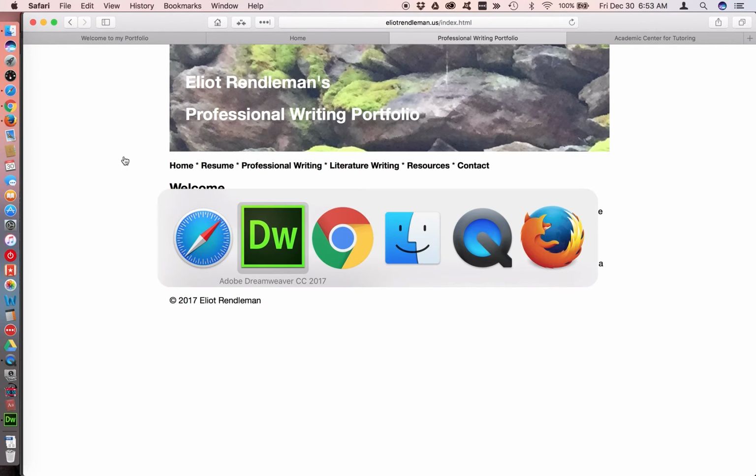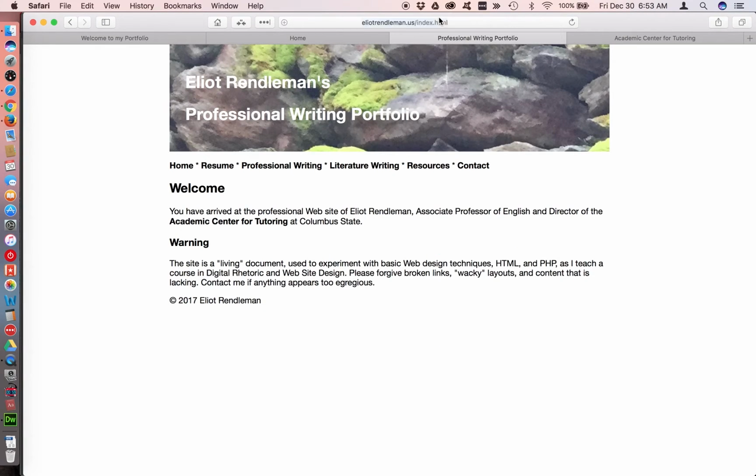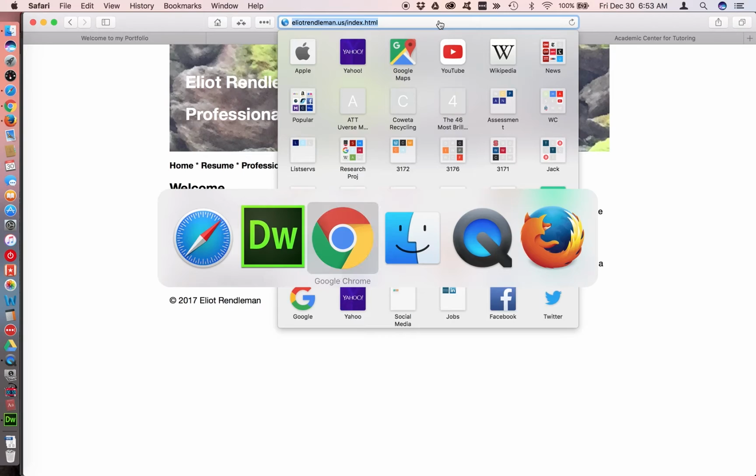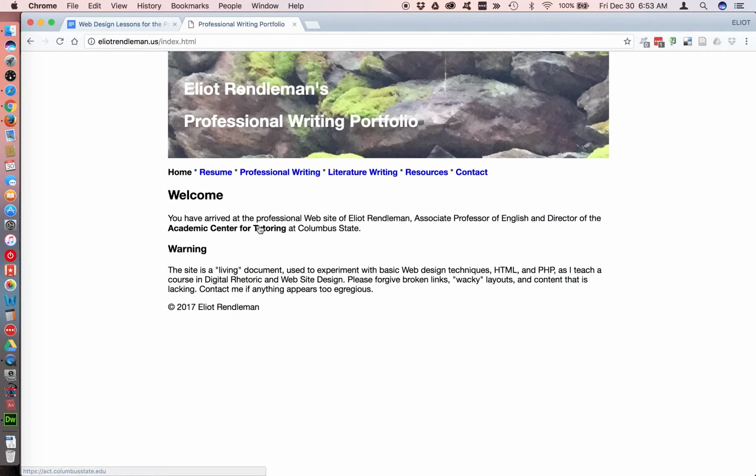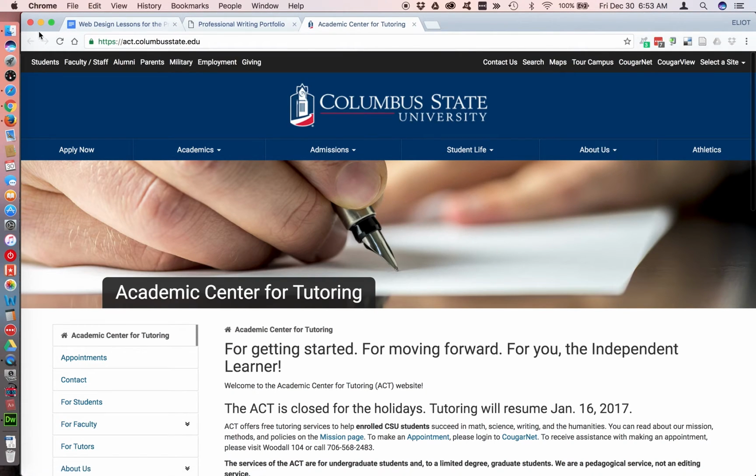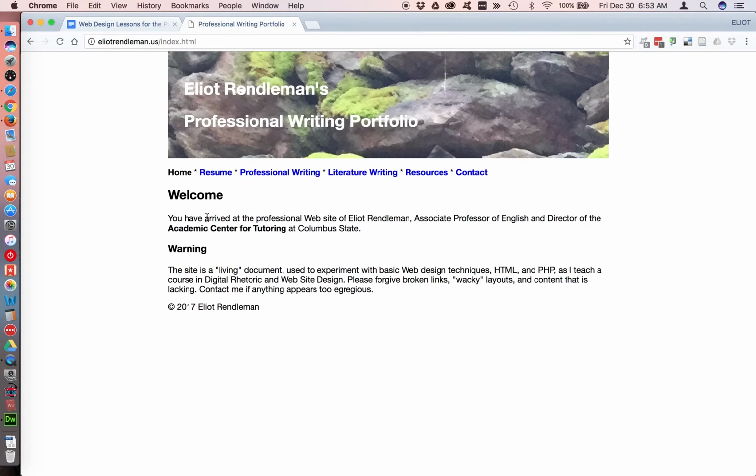If it doesn't work in this browser, then you need to test it in another browser. And we can see that it didn't work in Safari, but the changes to the link selector work in Chrome.